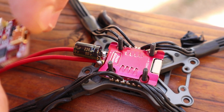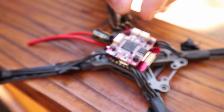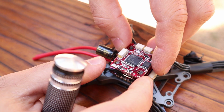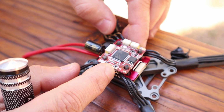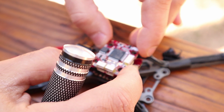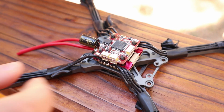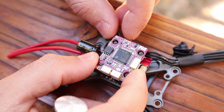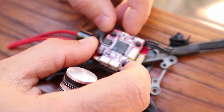Anyway, this guy is gonna go here, and in general I put him upside down so the MCU is actually up, so there's very little interference coming from the noise that the FETs make on that thing. The gummies are not on. This is a brand new flight controller, but that's generally the way it's gonna go. Actually, given the plugs in the front, it's gonna go like that. So on almost every single Flight 1 flight controller, I run them upside down so the MCU is pointed up. Okay, here's the USB, so basically I run it upside down.